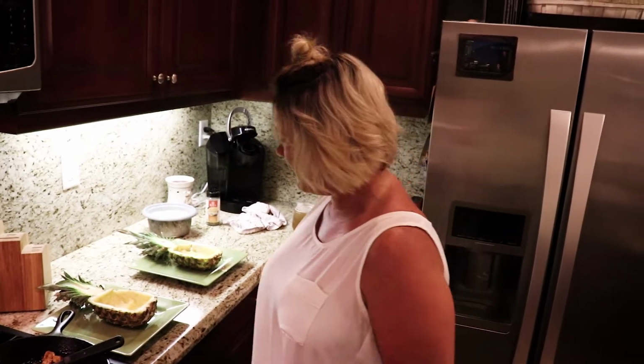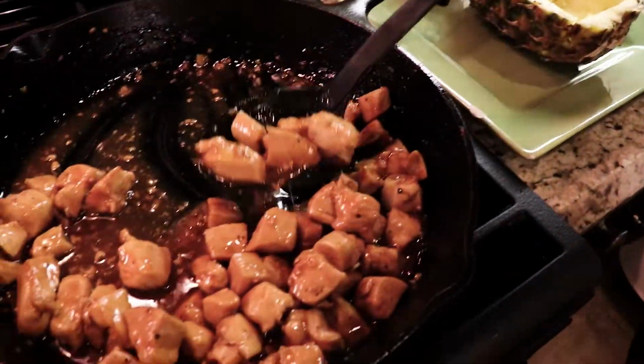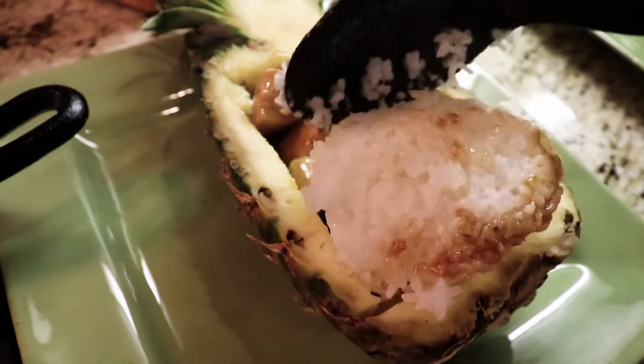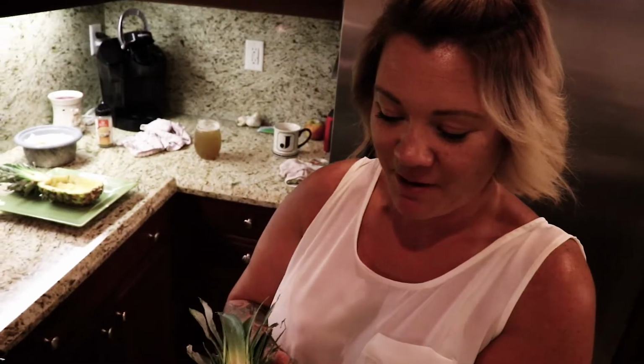Yeah. So I'm ready to load these babies up. I'm gonna put chicken in there. I mean, we can't go crazy. These are huge, you know? So it's not like I can do a ton. I mean, I could. And then we're gonna go over here to the rice. And it's as simple as that. Your pineapple teriyaki chicken. So yummy, and rice.